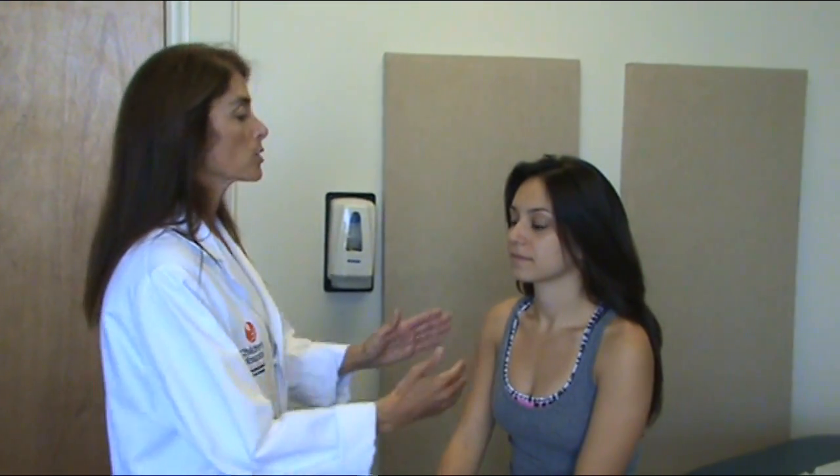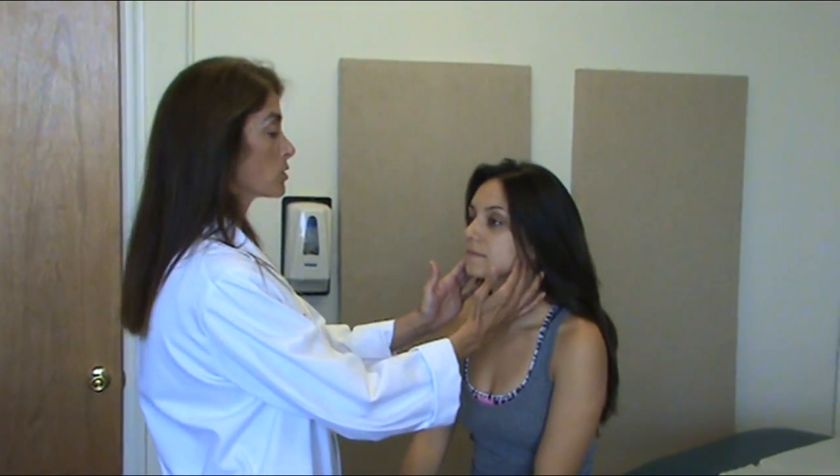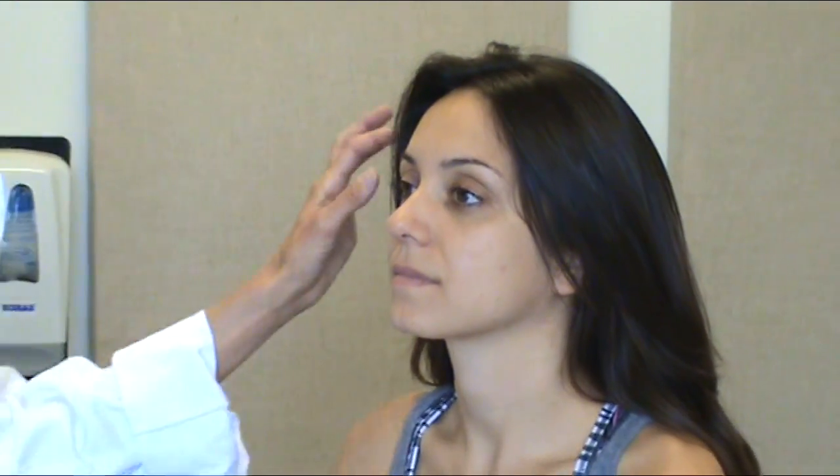Cranial nerve 5, the trigeminal nerve, has two different components. It has a motor component and a sensory component. The motor component innervates the masseter muscle, so ask your patient to clench down, and you can feel the muscle tighten, and you can see it. And then the sensory component, there's three branches, V1, V2, and V3. So you want to test sharp and dull sensation in each of these areas.